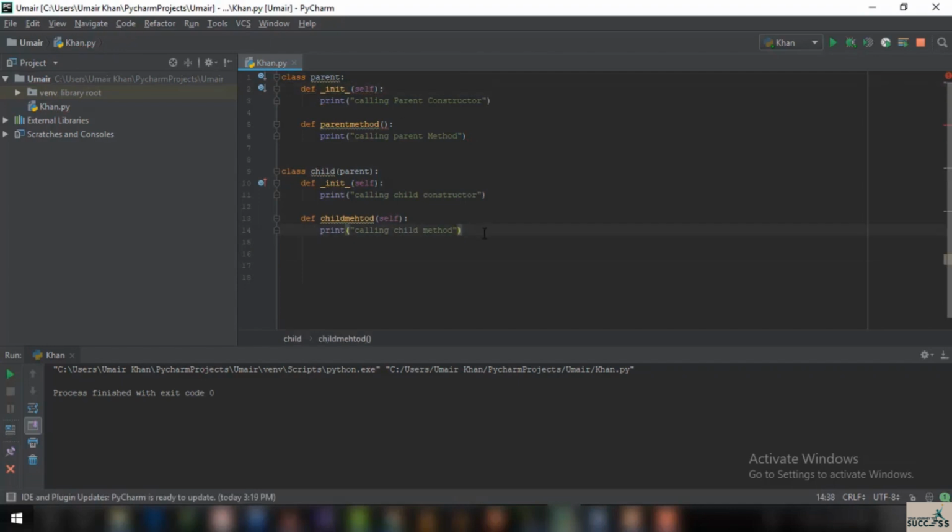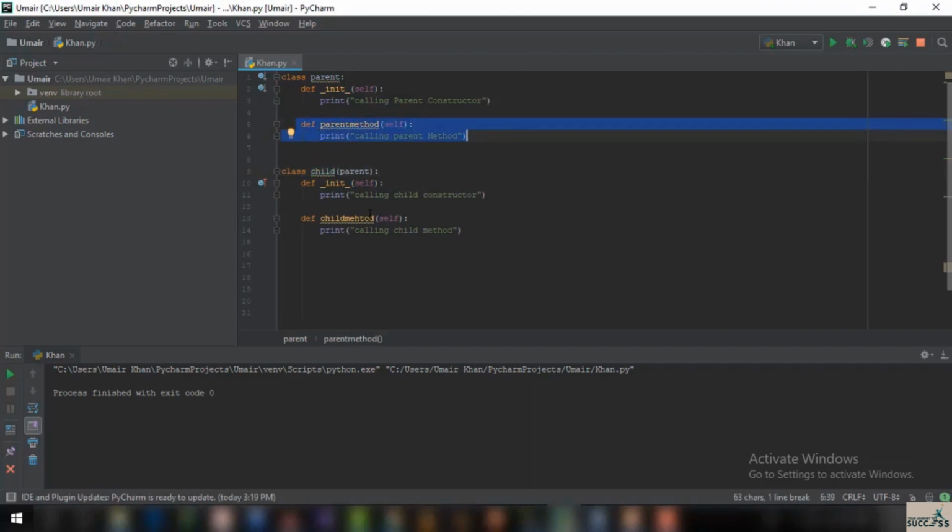So we seem to have an error. Good enough. Now what we need to do is, first let me explain something here. We need no errors. Alright, so no errors now. Now you can see over here that this child class is inherited from this parent class. This means that this child class also has a function named parent method.